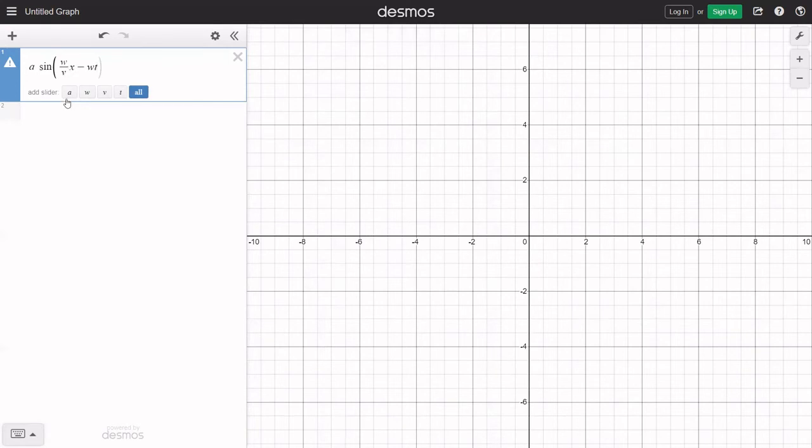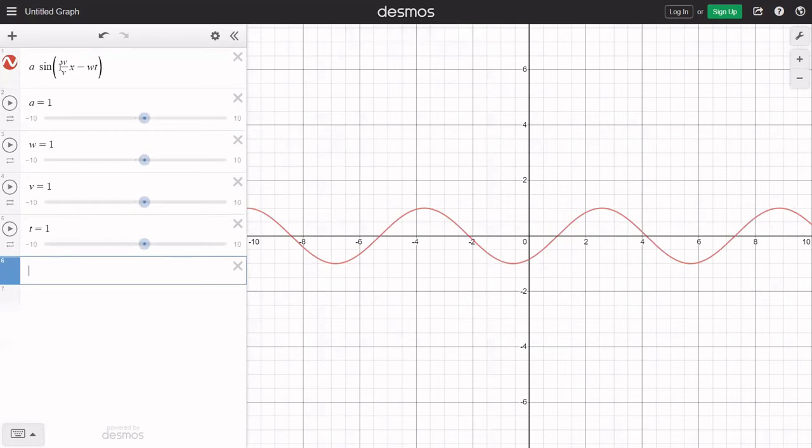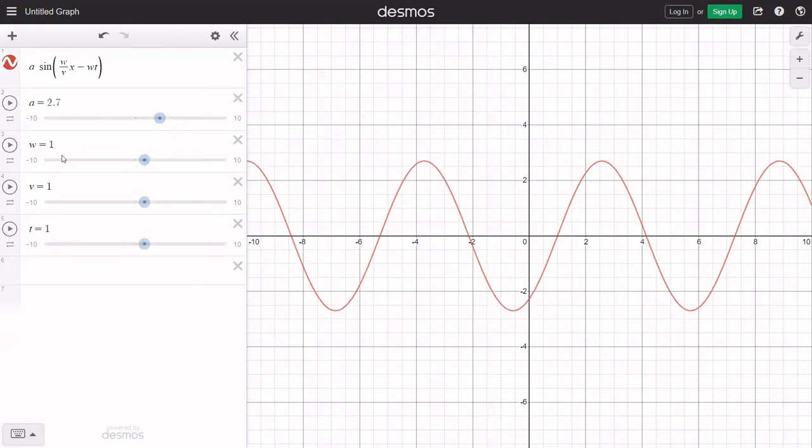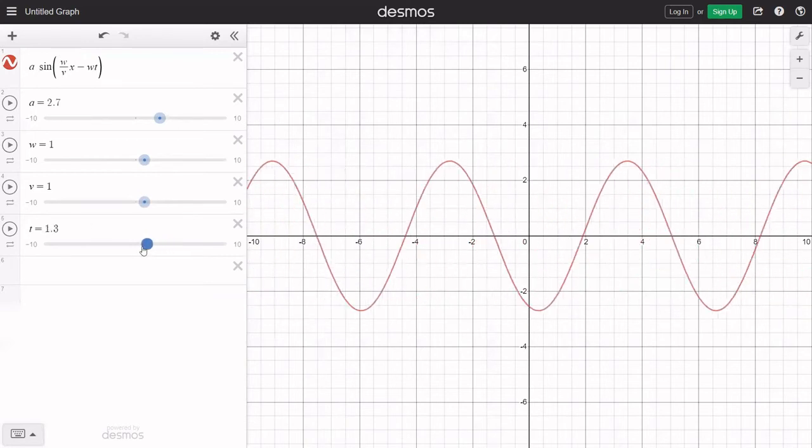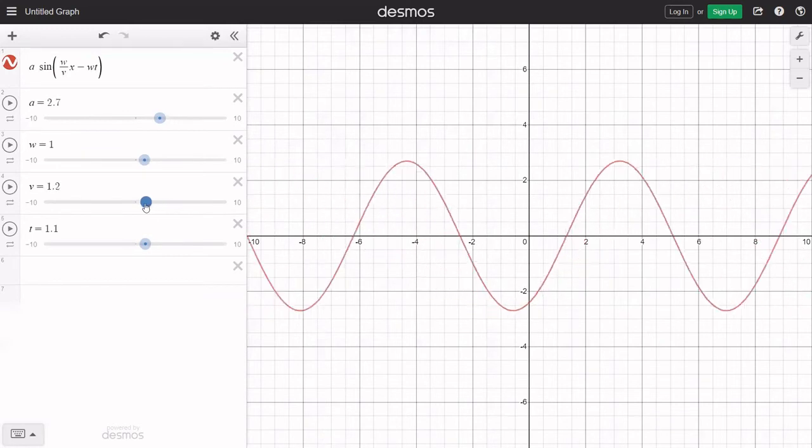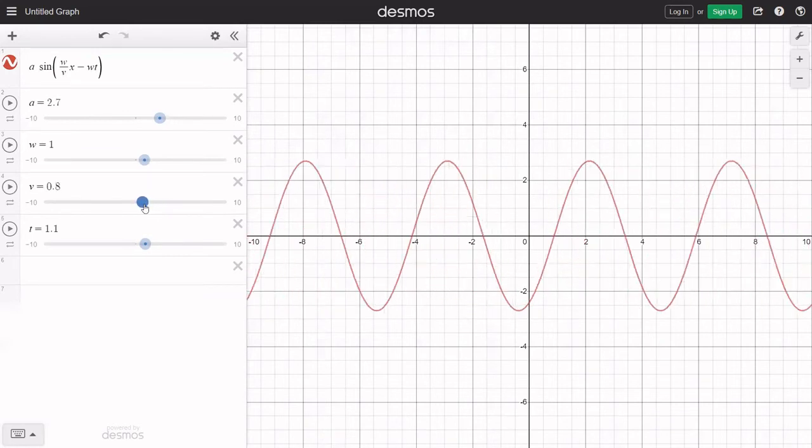So there's several parameters here. I have the option of specifying the amplitude, specifying the angular frequency, specifying the wave speed, and specifying the moment in time. And this is the one that I'm going to let play as an animation. T will just take on increasing values. And how about we make all of those parameters? Okay. You've seen this before, but I can increase the amplitude of the wave. If I change omega or T, all that's going to do is scoot the graph right or left. And if I change the speed, yeah, that's a little misleading. I don't want to confuse you. So let's go straight to the second wave.